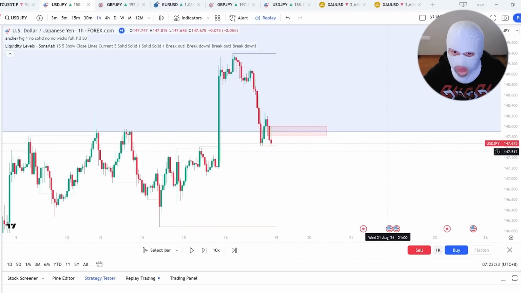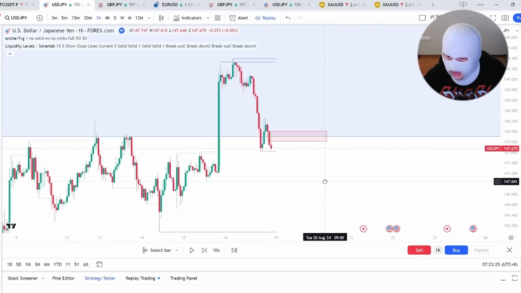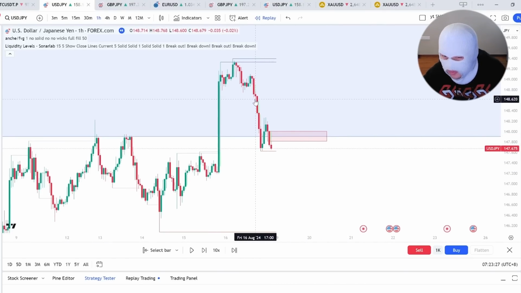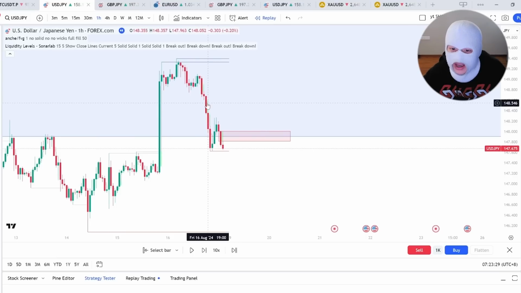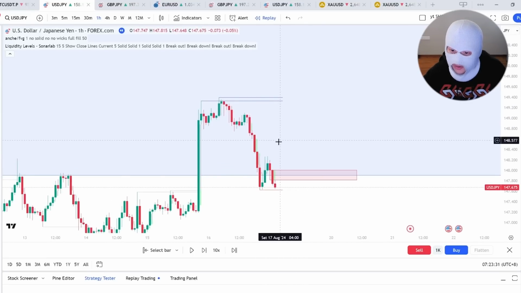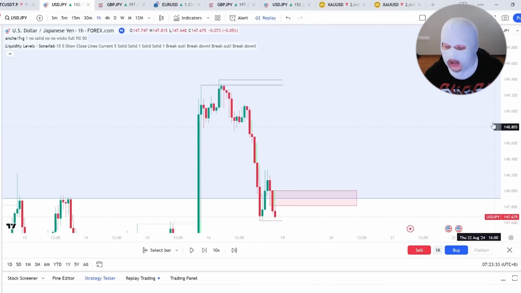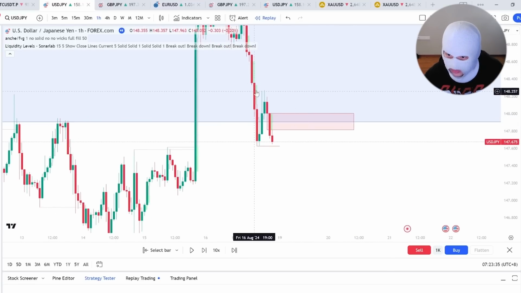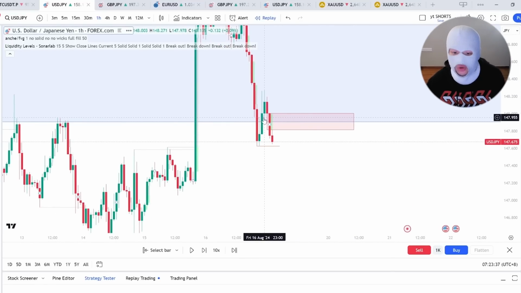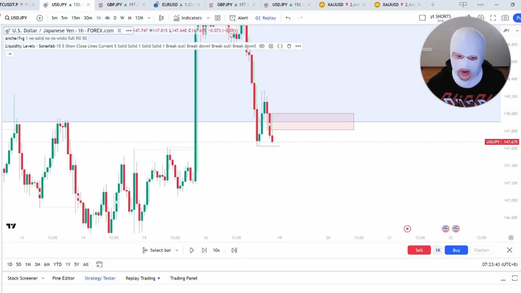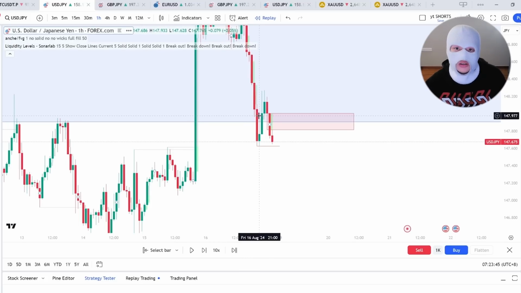Now we're currently on the 1 hour time frame, and we can see that we have been aggressively moving lower with many 1 hour bearish fair value gaps coming off this weekly bearish fair value gap. We also have another bearish balance price range, BPR. So that's 3 strong bearish confluences right there. The weekly bearish fair value gap, the sequence of 1 hour bearish fair value gaps, and of course, the 1 hour bearish balance price range.